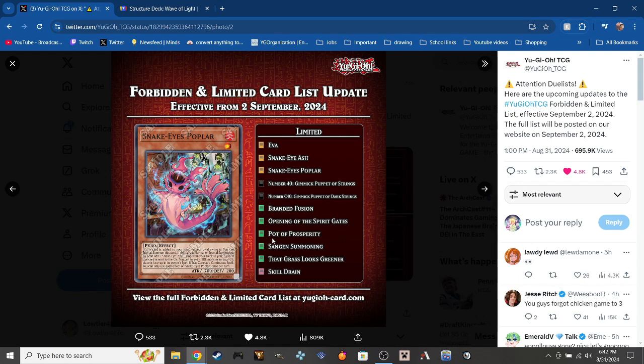Skill Drain to 1 probably should have been banned because you can turn it off with Snake-Eye and White Forest, but yeah, no, they kept it, didn't they? So, yeah, the only thing now is you're not going to see it as often, but also now at the same time, there's no reason not to play it in those decks.